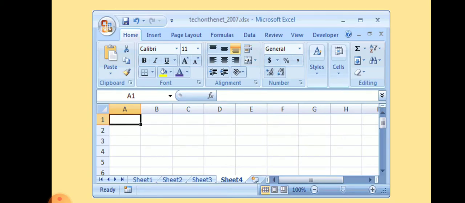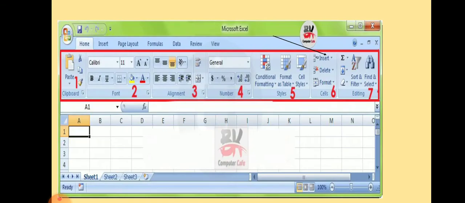Here in this picture, you can see that this workbook is already having sheet 1, sheet 2, sheet 3, sheet 4 created in it. Now, to create a new worksheet, we have to go to the Home tab and then click on Insert. Look here, in part 6, the Insert menu is there.